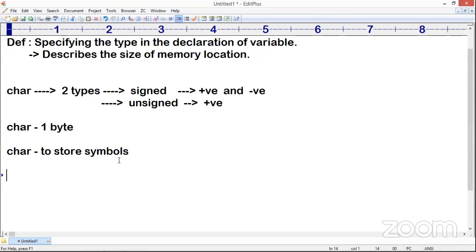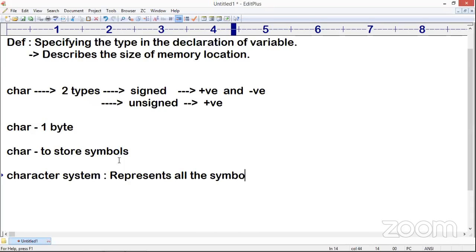Actually there is a concept called the character system. What is that character system? It represents all the symbols of a language using constant integer values.